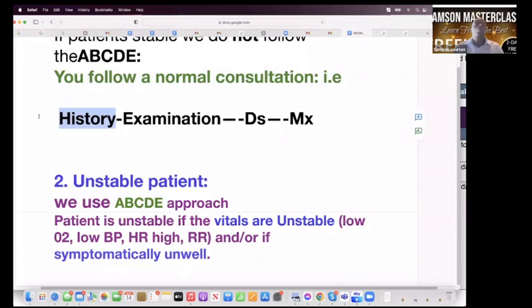Now you would have already looked at the monitor and seen there is an AF, so that tells you to touch on the cardiac history as well. Any heart problems, any heart attack in the past, any palpitations. This particular patient is experiencing thumping in the chest. You look at the monitor, then you can say the monitor shows you have an atrial fibrillation, simply an irregular heartbeat.